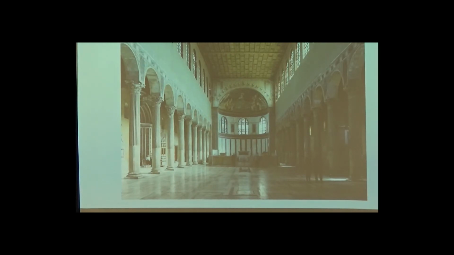A term that I was not overly familiar with from graduate school, but came up here, is the term ambo. And can someone tell me what the ambo is? That's where the readings are done. The readings are done from there. It comes from a Greek word meaning step or elevation. Since the 4th century, Christians were accustomed to using a raised platform during Mass to chant or read the epistle and the gospel. Some historians believe it is connected to the platform used by Jewish rabbis to read the scriptures. Spiritually, it is derived from the action of Jesus when he went up on the mountain, opened his mouth, and taught them, and that's from Matthew.